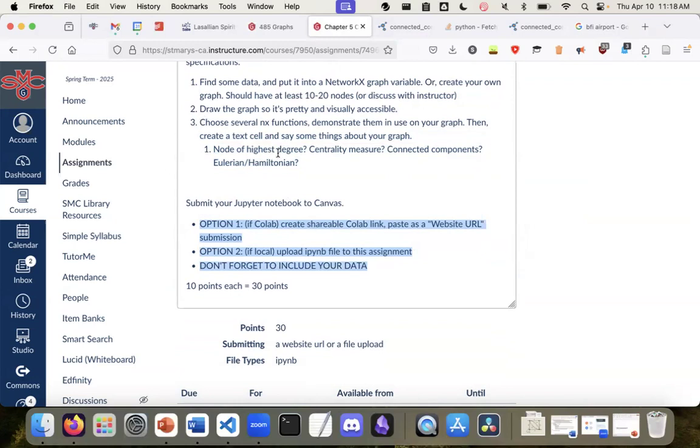I will note that saying something about your graph is going to be good practice for the project. I'll have a full write-up, but I'll let you know now that the project is basically this, but bigger. There's a larger requirement for the size of your graph. You do this whole process, and then eventually you'll write maybe a 1 to 2 page summary: here's the data that I chose, here's why it's important, here's the functions that I used, here's what it means, and here's what we can say about this graph in its real world applications. So that's the preview of the project.